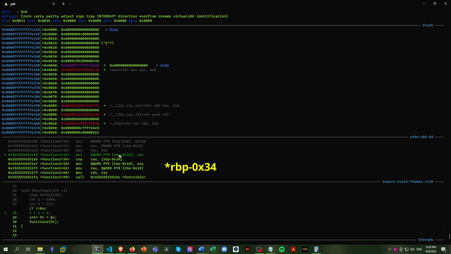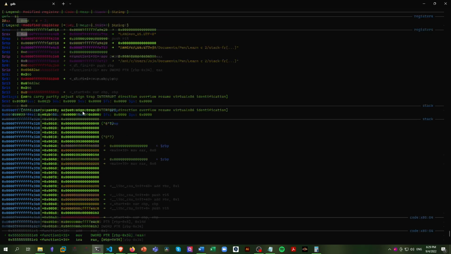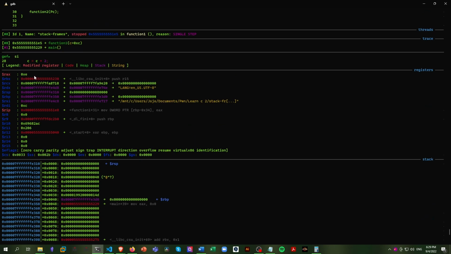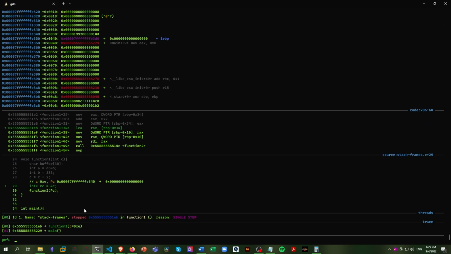And then it's going to move EAX into RBP minus 4. So it's going to replace the 0xC here by 0xE here, as you can see, there is 0xC in the stack frame of the function1 stack frame.